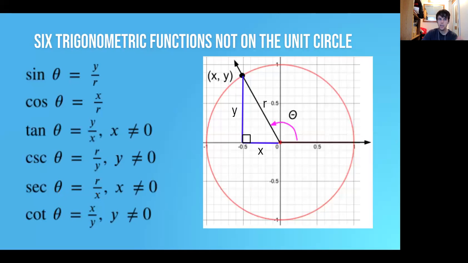All right, so here are the 6 trig functions defined in terms of an xy coordinate that the terminal side passes through, and the radius created by that point, the distance from the point to the center here. Again, our radiuses are not always going to equal 1. Most of the time they will not be, and we'll have to figure them out. So we'll have to do a little Pythagorean theorem. x squared plus y squared equals r squared, right? a, b, c being the hypotenuse. So we'll figure out the radius so that we can then use it in these ratios. And these will be on the future slides so we can reference them.